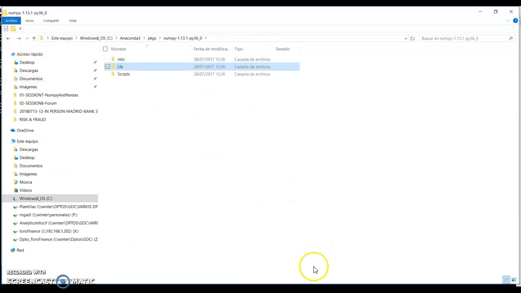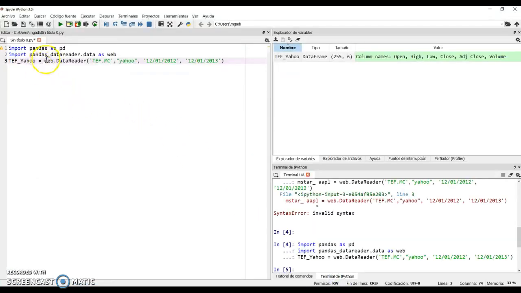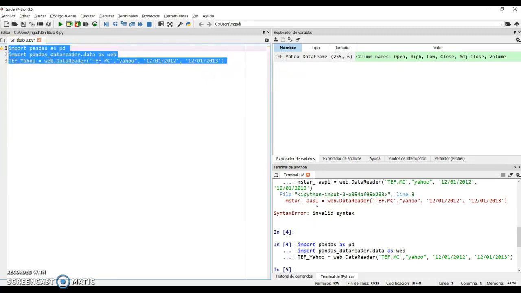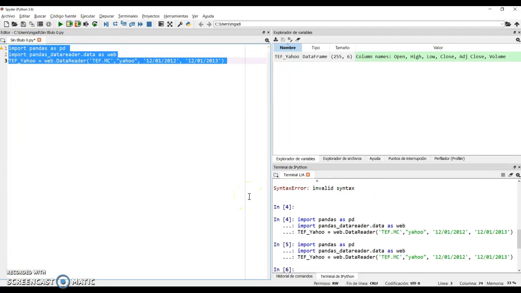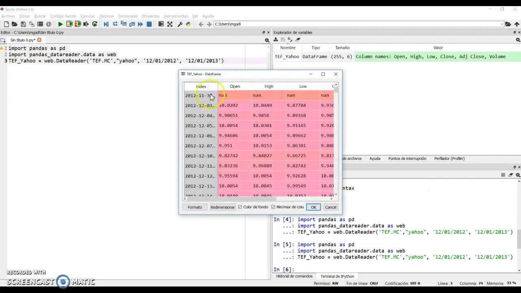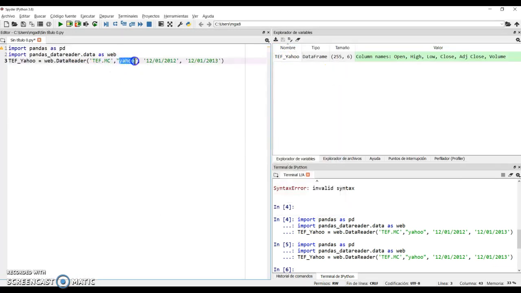So that's where you're going to go in your Anaconda. It will be available for you when, for example, you install pandas data reader, and you're going to be able to run this piece of code that we need for the solution. I want to be able to grab this data from the source of Yahoo, because Yahoo is the best one to get data from places outside of the US. Okay, so this is the Madrid Bolsa de Valores. It's the data from Telefónica here in Spain.